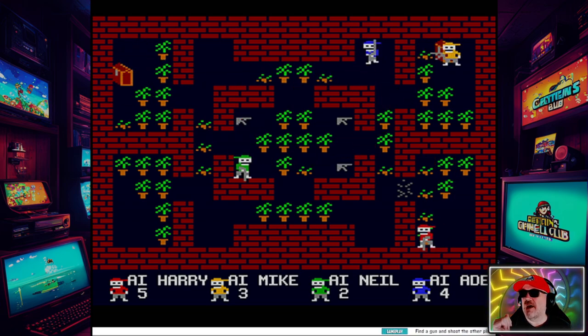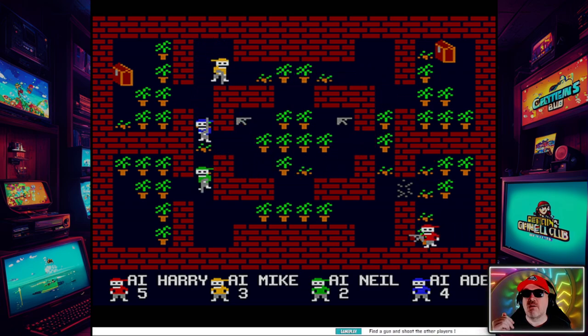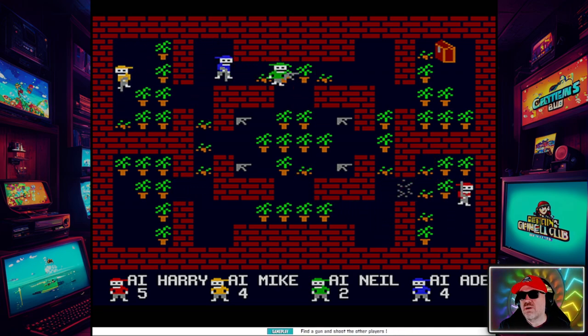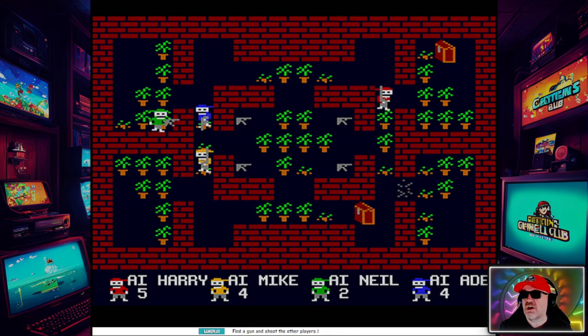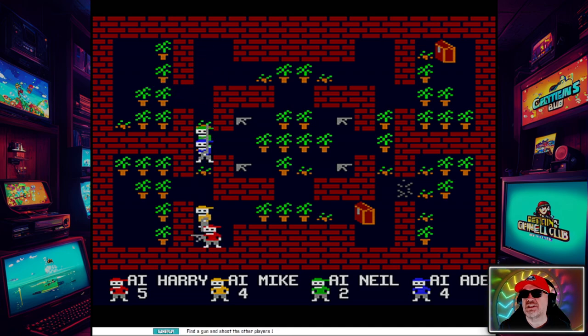Right, who's going to go for that? Come on, Mike, why did you not get that chest? Mike is in yellow, by the way. Alright, okay, so Mike got that chest. Well, I thought Mike was going to get the chest on the top right hand side. All right, so 5-4-2-4. Those are the scores on the doors there, which nearly changed, but Mike shot a plant instead of taking the chest there.